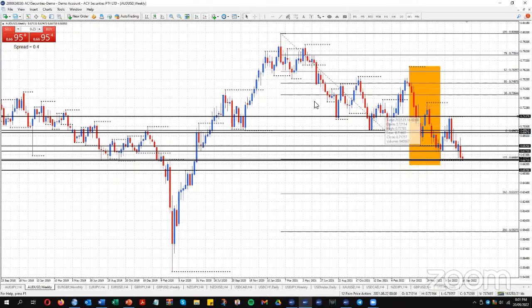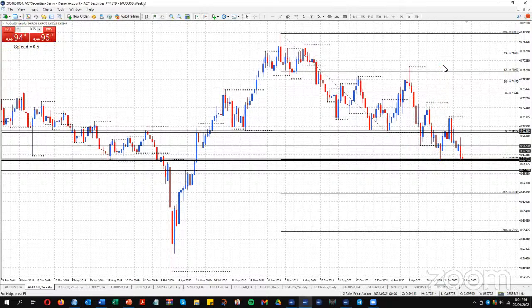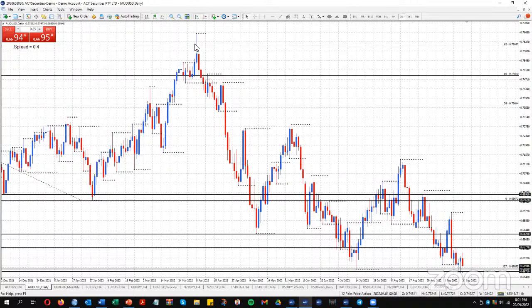All right, same thing I showed you on the pound there. It happened very similarly on the Aussie earlier in the year. And on the day chart, the area was this area up here where everybody was going, hey, we're going higher, higher, higher. But then obviously, of course, we didn't go any higher after that. And we've been down for the rest of the year.